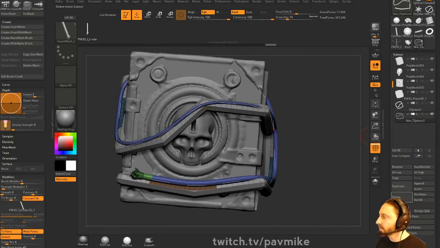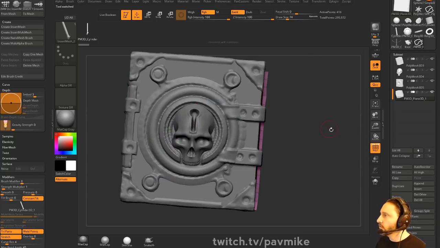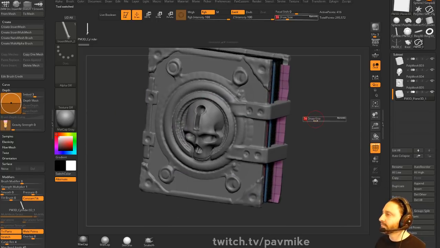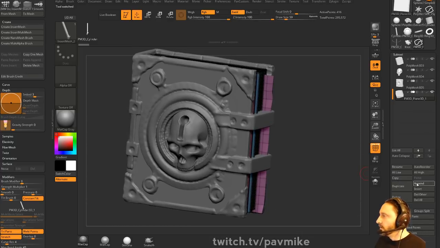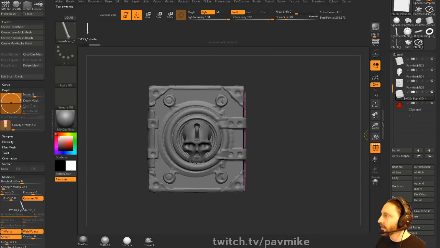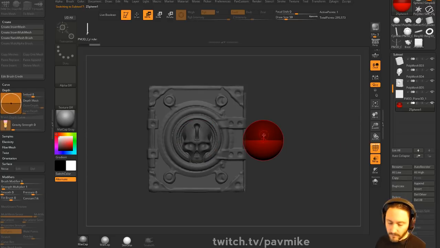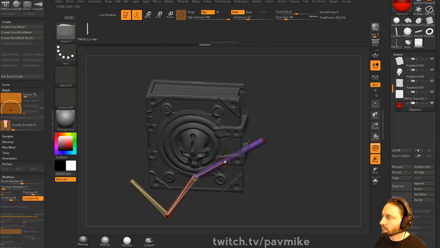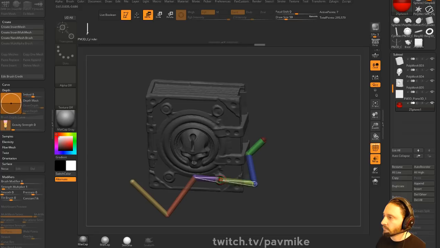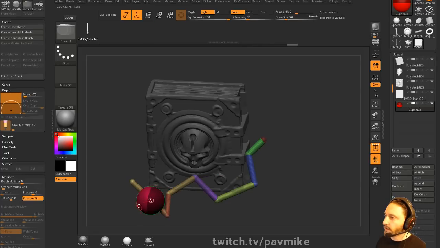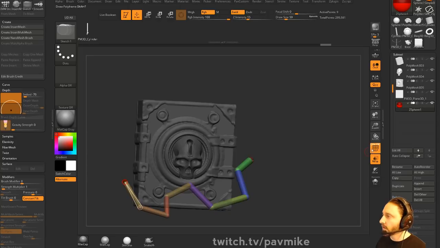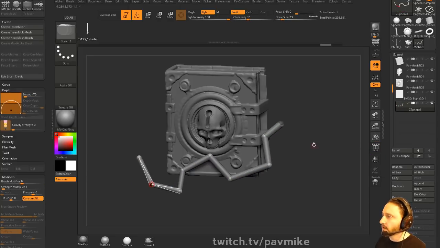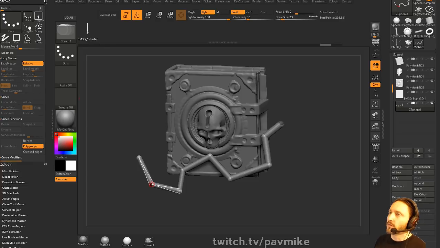Now, if you want to skip all that stuff, append a Z-sphere. Again, draw out your Z-sphere. I'm not going to do anything, I'm just going to show you basically what we did here. You can also scale these things down individually if you want to. So again, make your Z-sphere curve however you want. Now, instead of doing an adaptive skin, there's a plugin, kind of a script you can download, as long as you have a start and an end point. I'll show you what that is in just a second.